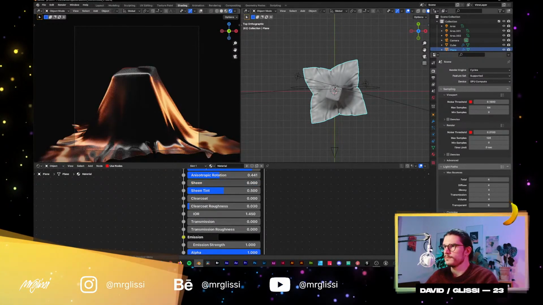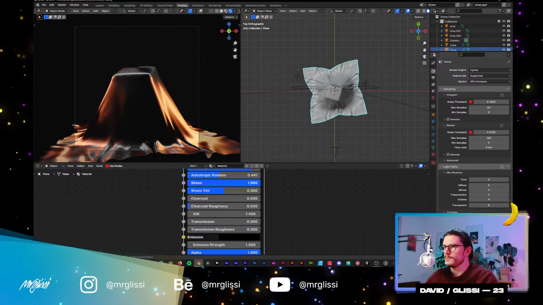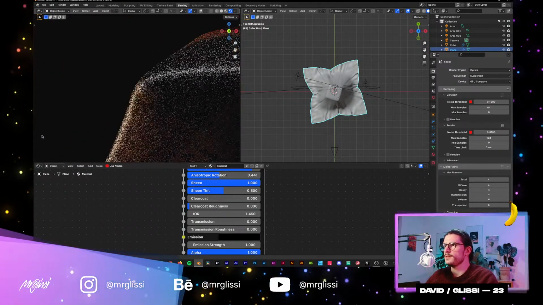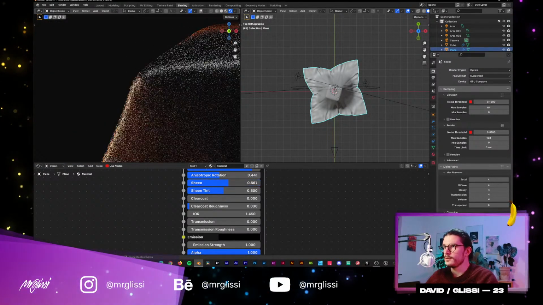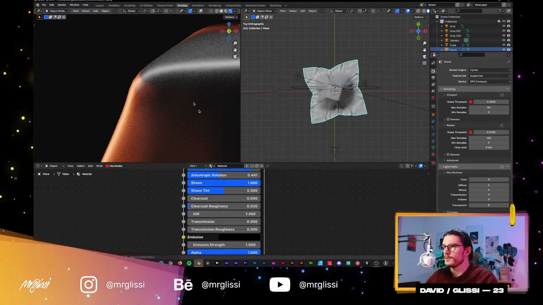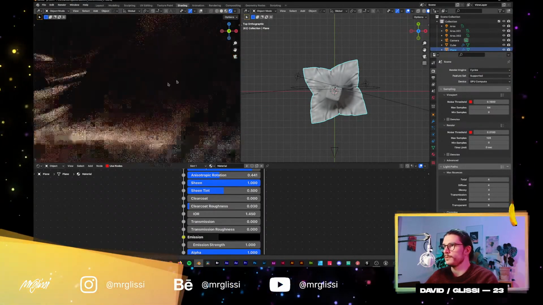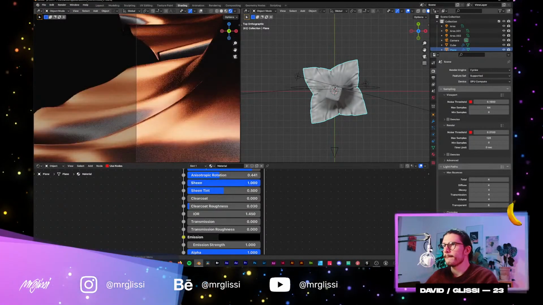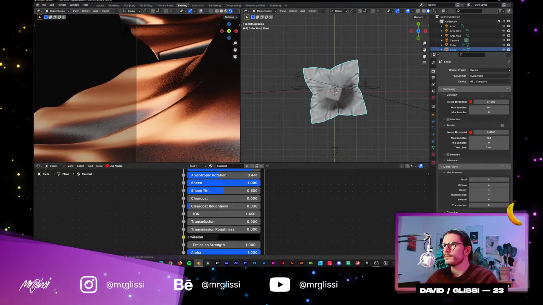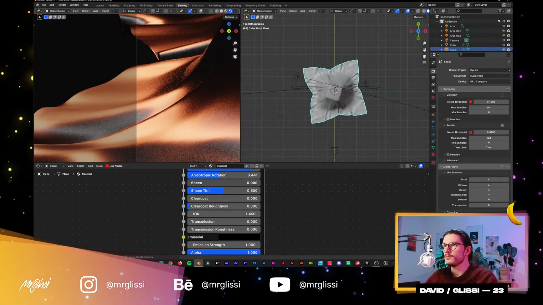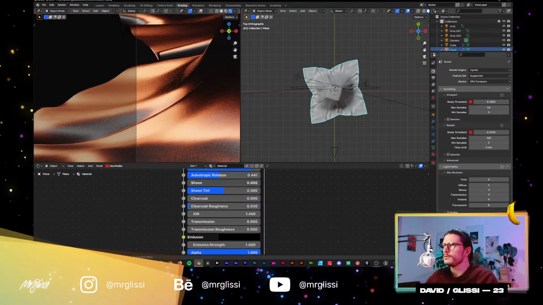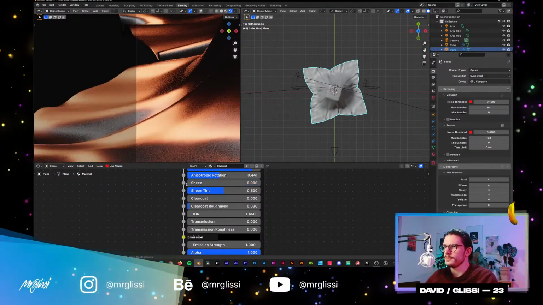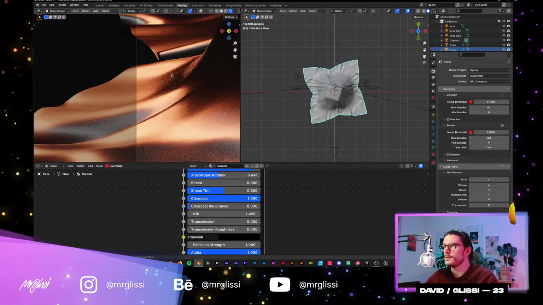And I never see the difference with sheen. I'm not sure if it only works with non-metal stuff. It might actually. Or does it? I don't think I see a difference.